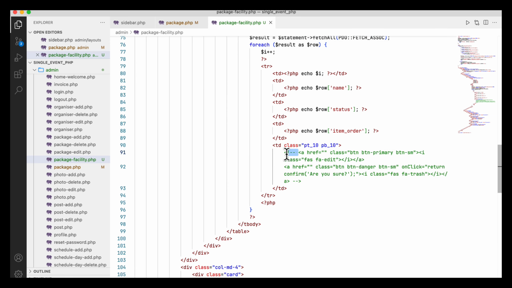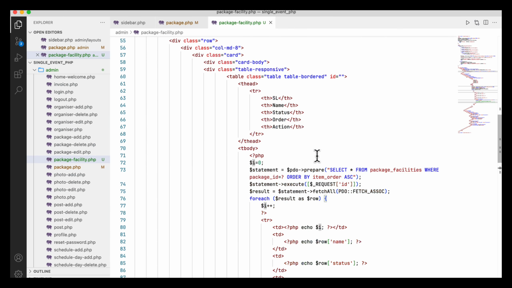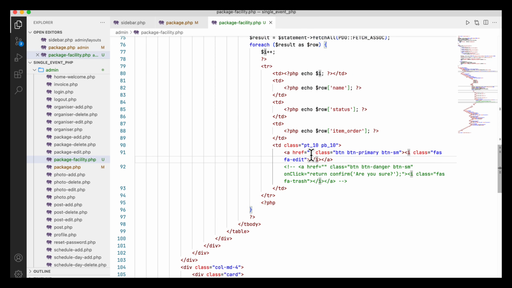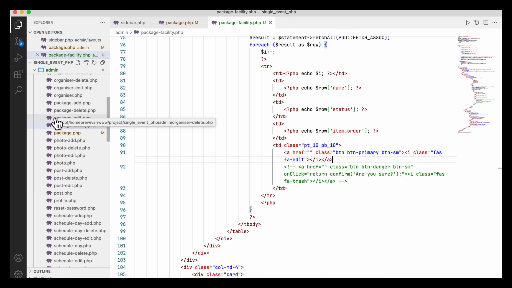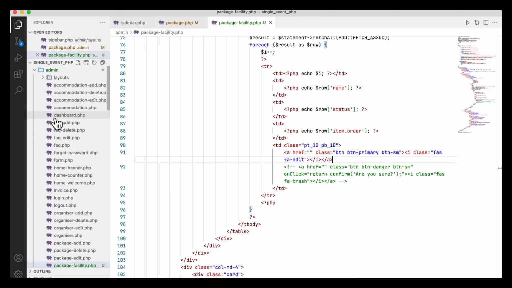So what I can do, I can bring this edit option in this place. If I refresh, you see the edit comes here. How can I edit this one? If I click on edit, there is actually no form here. Okay, what I can do is make a pop-up here. That will be better.